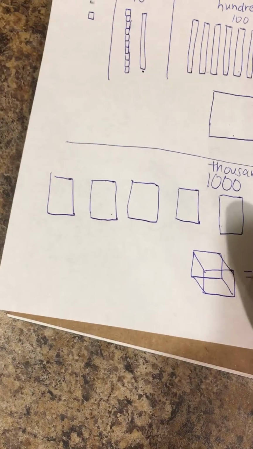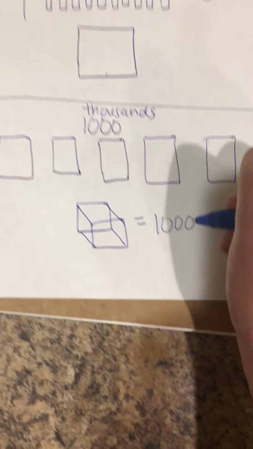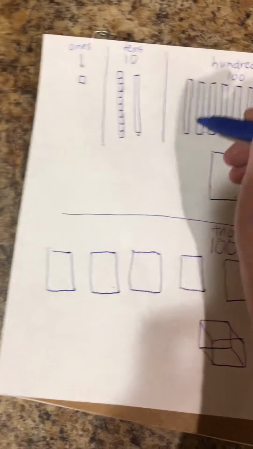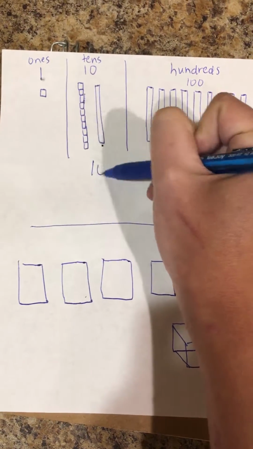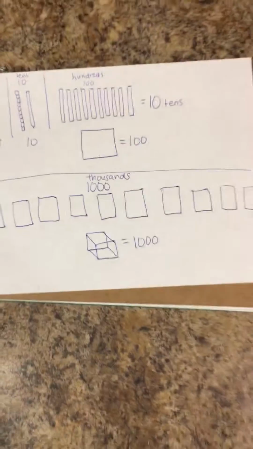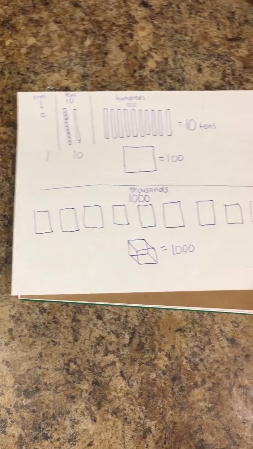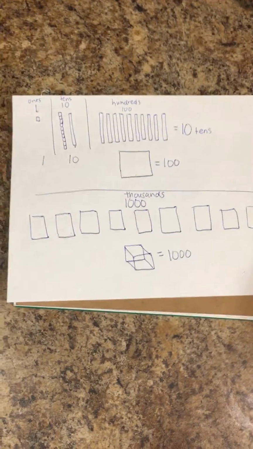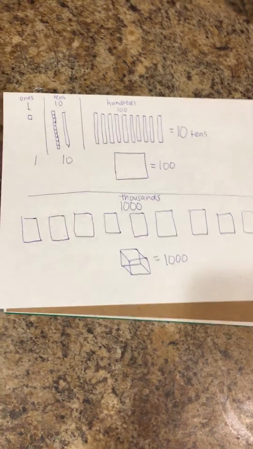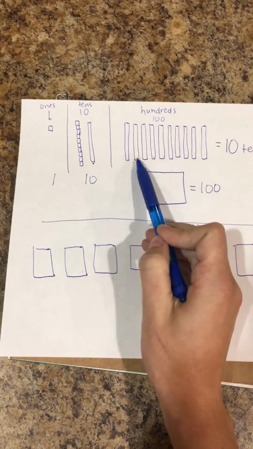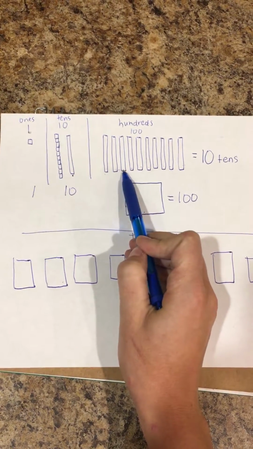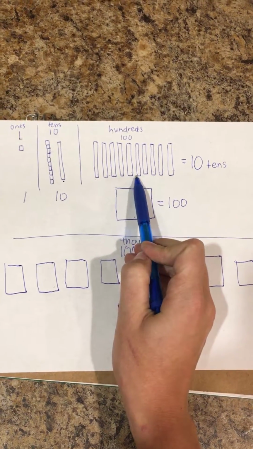So when you see this, it makes 1,000. And when you see this shape, it makes 100. And when you see this shape, it makes 10. And when you see this shape, it makes 1. So that's the base 10 system. So when you're seeing on her paper, it's 6 10s. Well, what is 6 10s? 1, 2, 3, 4, 5, 6. That's 10, 20, 30, 40, 50, 60.